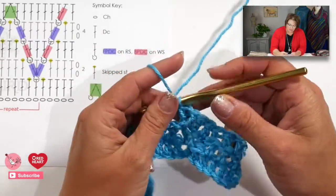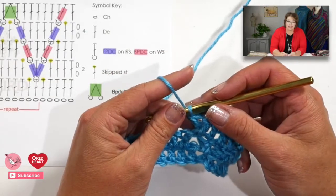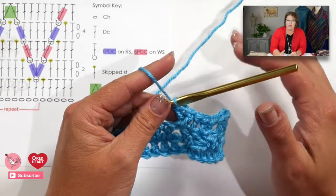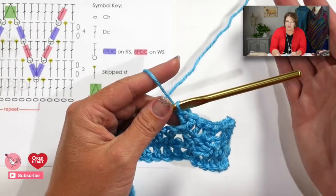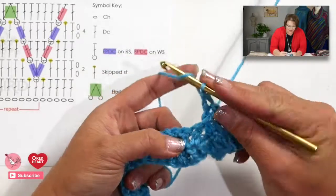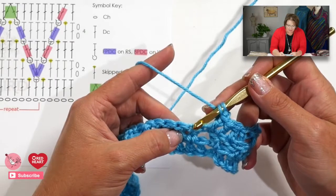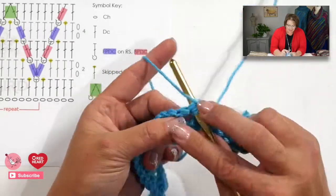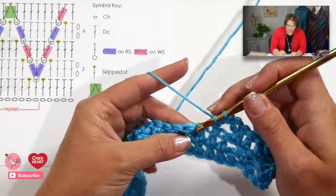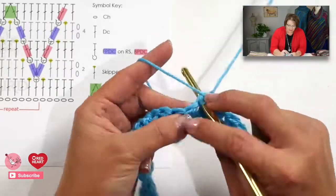Now the back post double crochet is a little bit tricky. Give yourself some time and some patience. It will take a little bit of time, but once you do a couple repeats of it, it will get faster. You carry on in the pattern, and you can see on the chart that the next stitch is highlighted, meaning we skip it. So we go on to the next stitch and we do a double crochet. We do another double in the next stitch and a double in the next stitch.